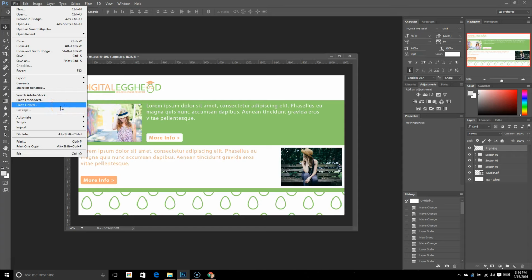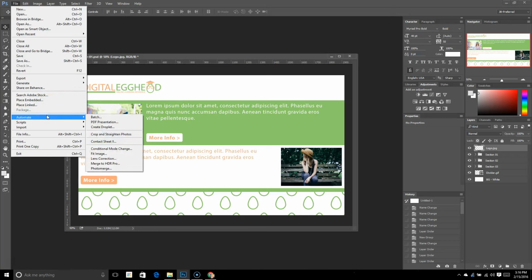The advantage of that is that you can keep your assets separate, but you do have to edit them within their own source files rather than being able to do it directly within here. So it's kind of a give and take. It just depends on what works best for you at the time.